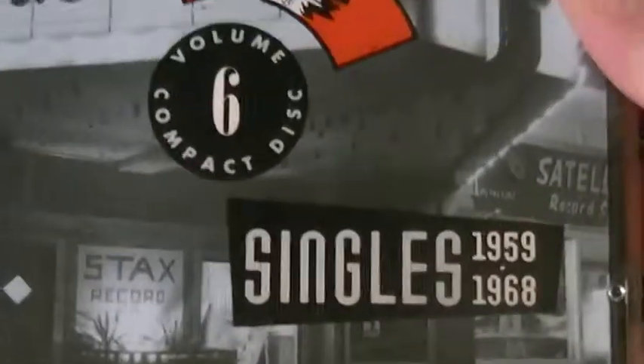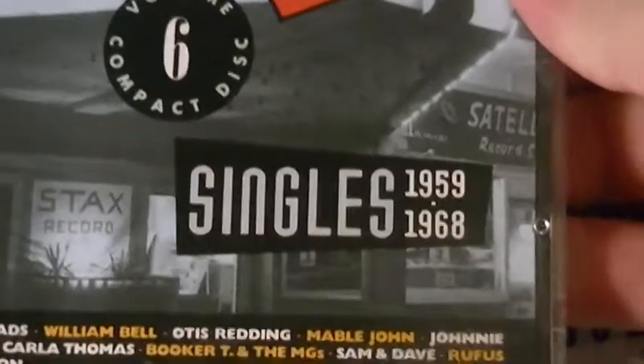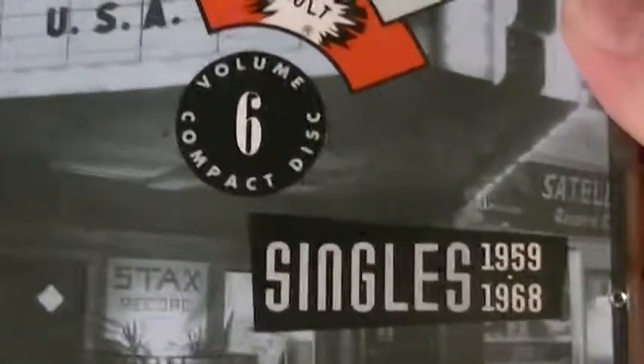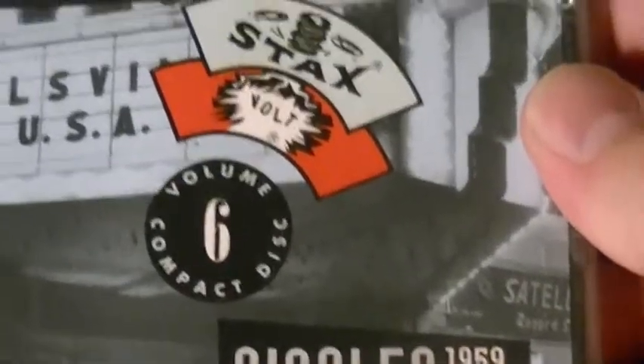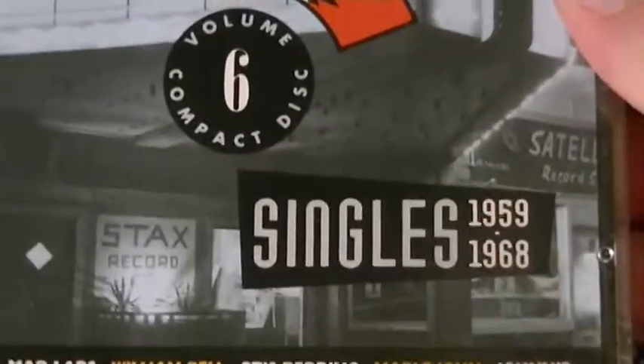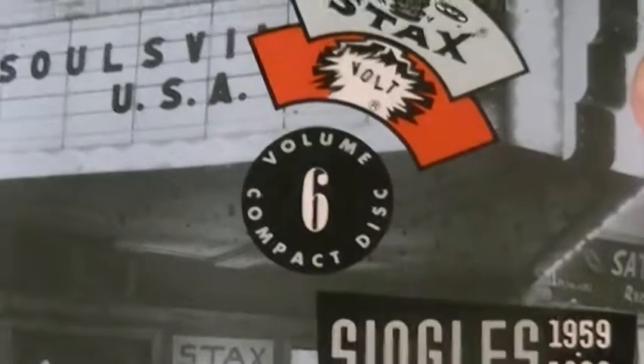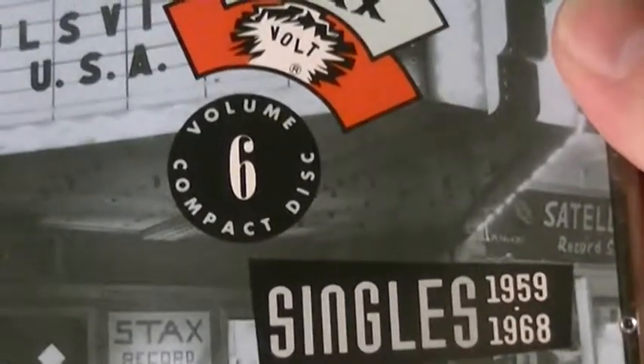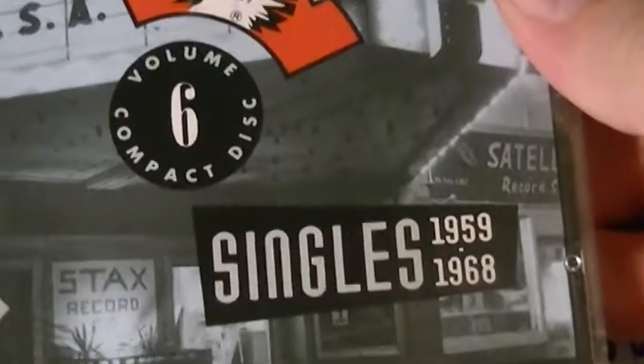The good thing is I did have volume six, because coincidentally I had already found that one. And the reason I had it was from that record store that closed up several years ago — a store that sold new and used records and CDs — which had it in their used CD various artist section back in 2005. They had volumes three, four, and six loose out of that box set.